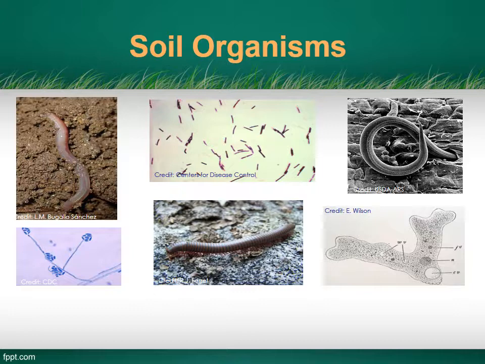Now, sure, your soil will probably have some bad bacteria and bad fungi in it that are going to cause plant problems. You may have immature beetle larvae, other insects that are going to chew on your plant's roots and cause problems also. But something that really helps is maintaining a healthy soil and a healthy mix and healthy populations of everything. The good guys in your soil are going to help keep the bad guys under control.